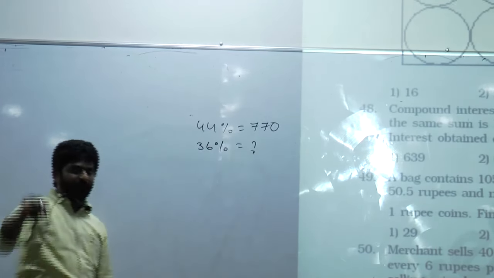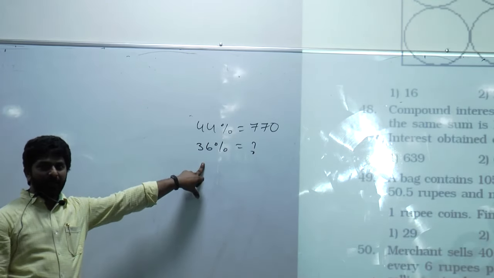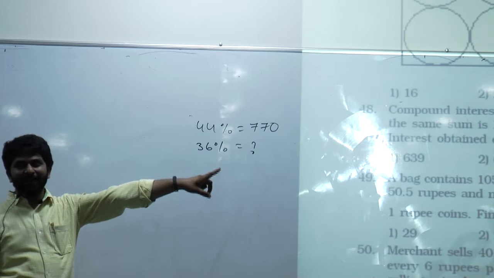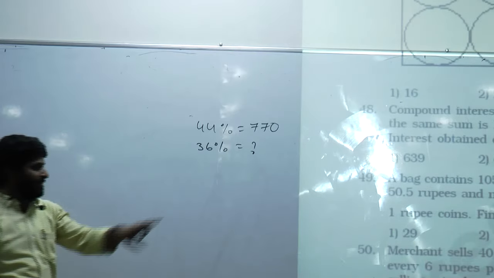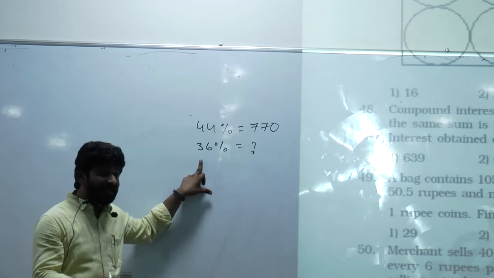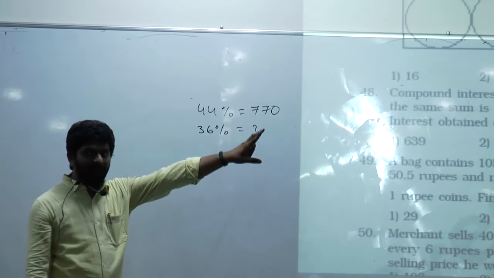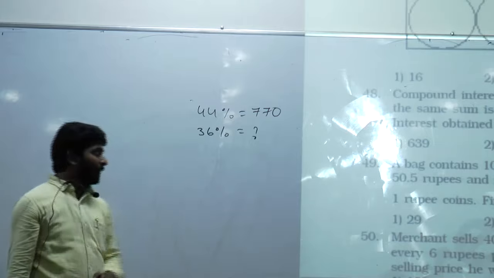First of all, the answer should be a multiple of 9 because you are getting 36%. You will not get it otherwise. In your exam, if you have only one option which ends with 9, which is a multiple of 9, you can go for it. But I have made almost every option a multiple of 9. So you are forced to do it. You have to do it, no other option.